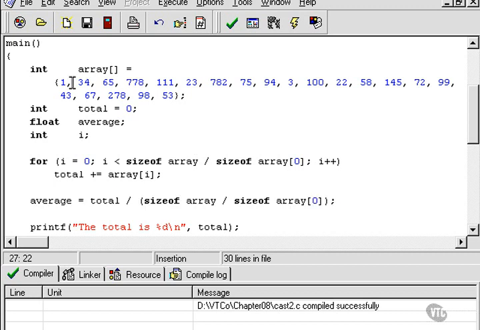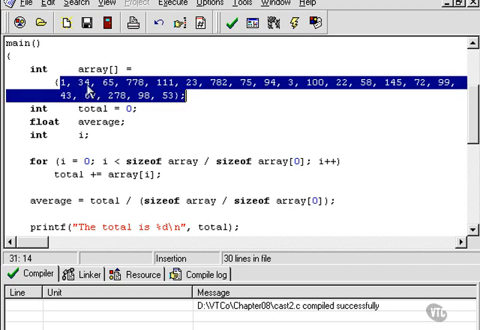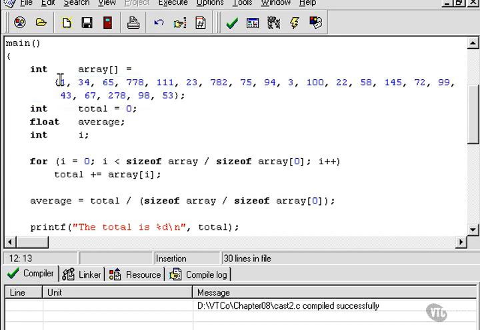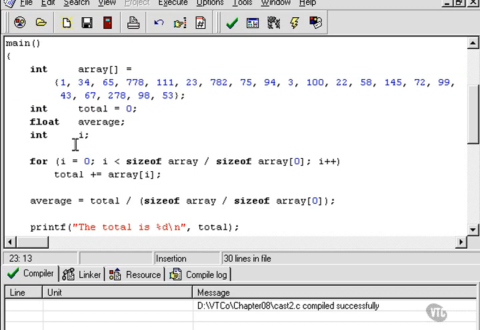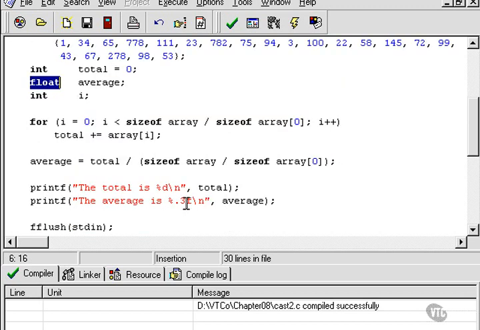Let's go back to the code. We've got the total of all those numbers. How many numbers are there? Maybe 20, 22 odd numbers. What are the chances that all of this divided by 22 is an actual whole number integer? Probably not much of a chance at all. However, average is actually a float. It's a floating point number. And we're displaying it as %0.3f. So we're displaying it right, we've declared it right, but we're still ending up with an integer whole number.